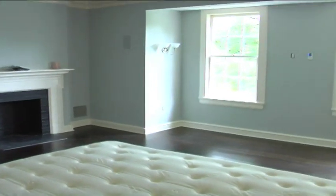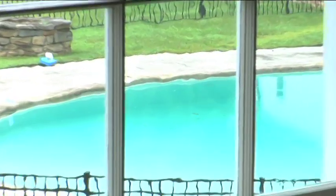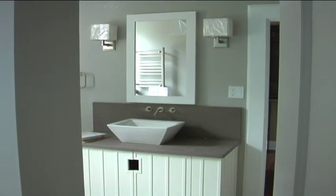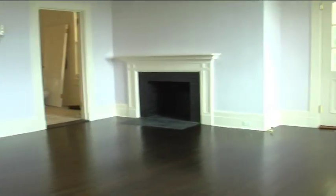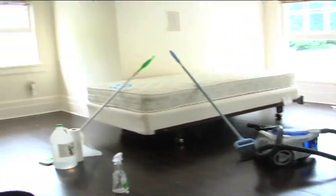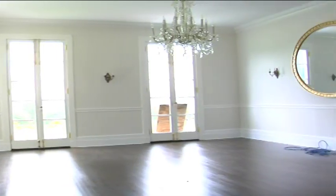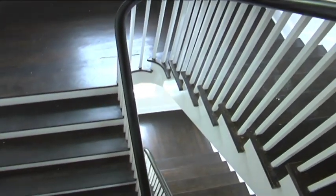When I start with a new client, I always feel like I have to get to know them personally and their tastes and their dislikes, which is really important because people have quirks — something can throw them off, just a little thing. First when I meet with someone, I bring all kinds of fabrics and wallpapers and textures and things that I like, just to see where they're at. Because people will tell you, oh I hate that, or oh I love that — and it actually gives you a direction to go.